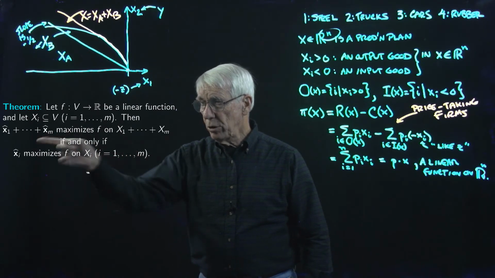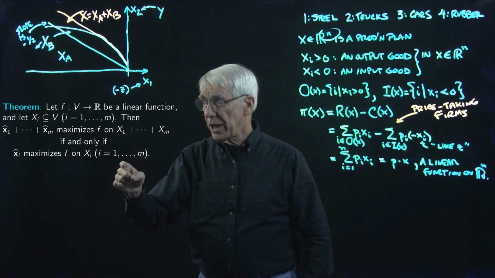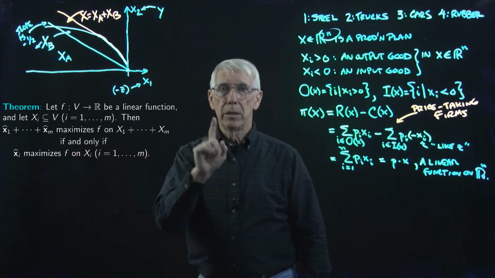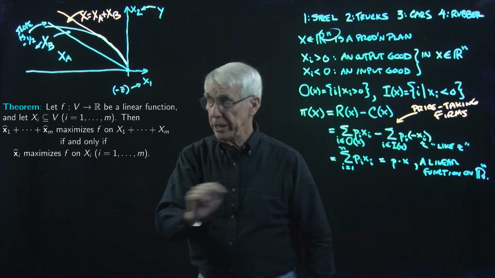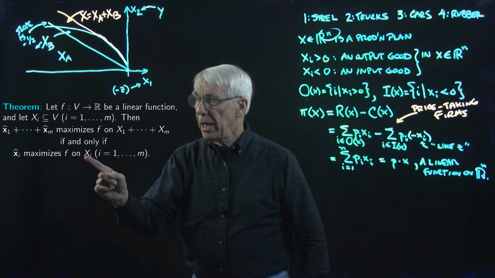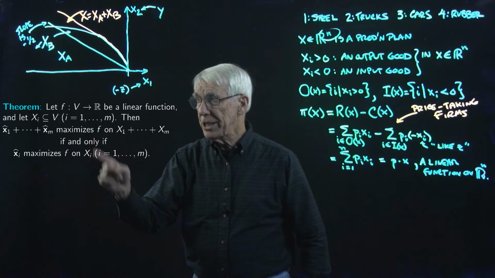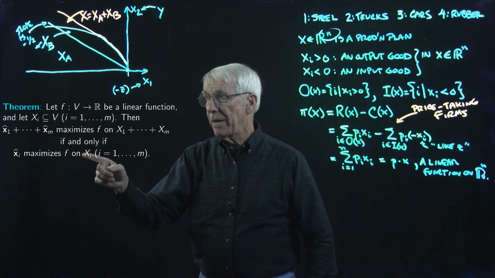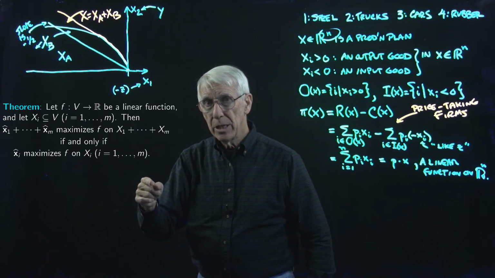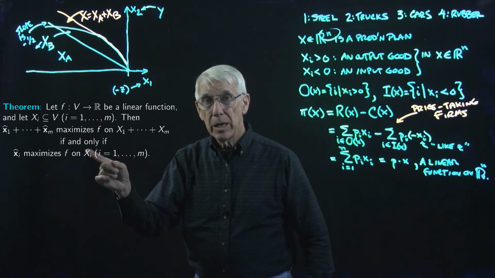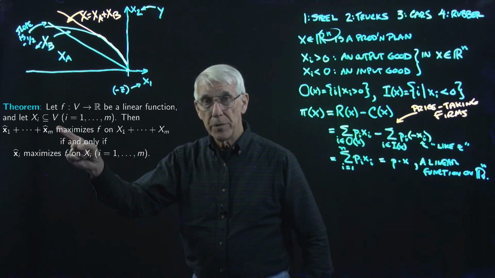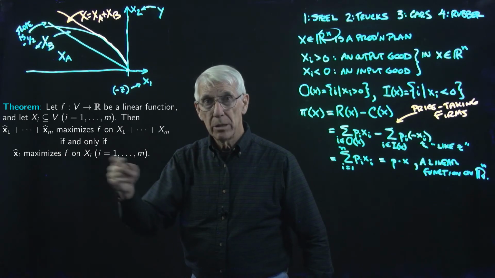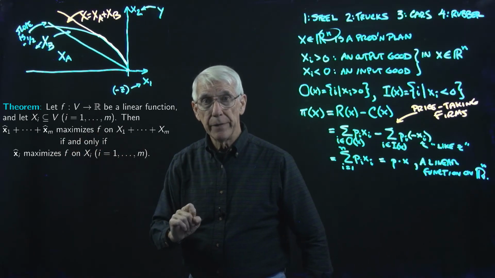So this is a general theorem that tells us that when we are maximizing a linear function, that's important, and I'll come back to that, we could maximize that function on the aggregate set, as in the first line of the theorem, or we could maximize that function on the individual sets, and we would get the same outcome, and we would end up with the same vectors being maximizers, whether we do this individually, one after the other, or we do it in the aggregate.